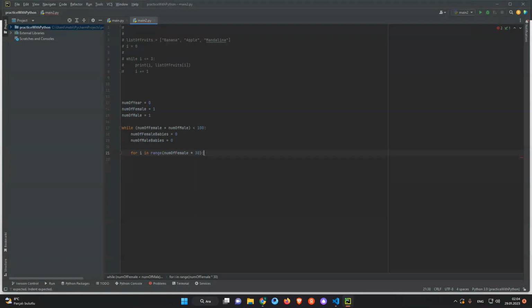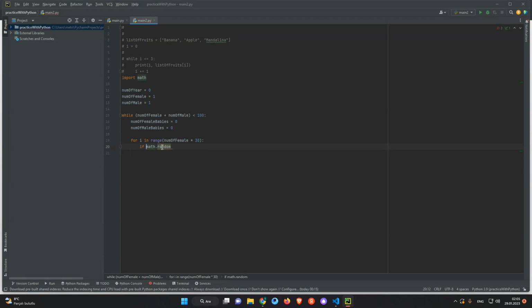And we need to do some operation in here. So we can continue in steps. We will increase the I each time, but in this case, it will not be I. We will say if, right? Then we will use our library, like if math.random. Where is the random? I think we need to import this math library also. Import math, yes. Random, it works now.